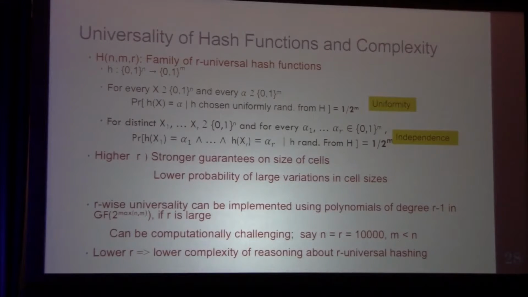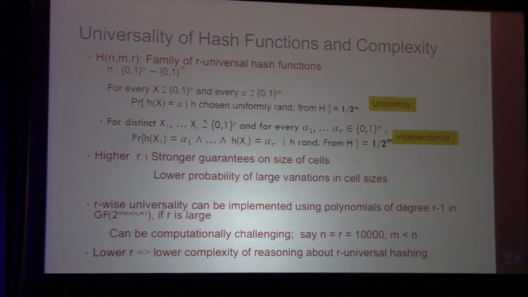And the second is about independence, which says that if you take r different assignments and you take r cells, which may or may not be the same, then the probability that the first assignment got mapped to the first cell, the second to the second cell, and the rth to the rth cell is going to be exactly the product of the individual probabilities. So it's going to be the product of the probabilities, which is basically where you get this independence definition. And r-wise independent basically corresponds to r-universal hash functions. r-universal hash functions means you can get this r-wise independence.